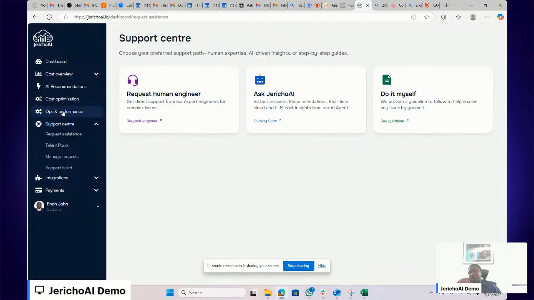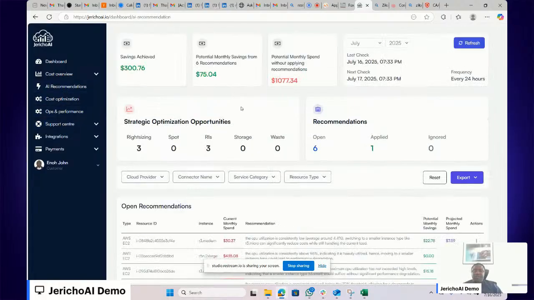And for recommendation, which is a key thing, here you see that this is what I've saved just yesterday that I connected. It's saying that there are 6 recommendations, and if I don't apply these recommendations, this is what I am actually going to pay this month. So it's tough.